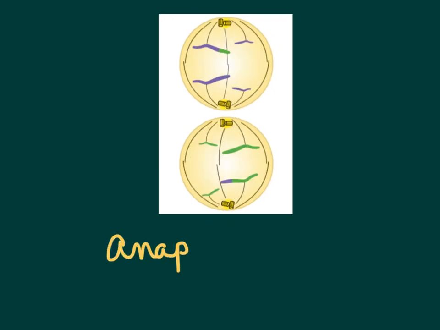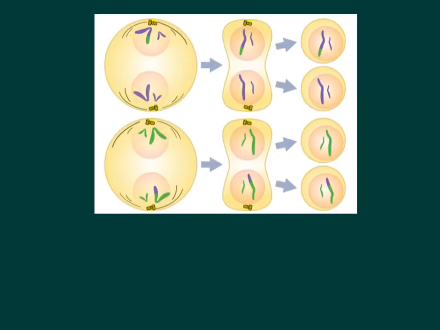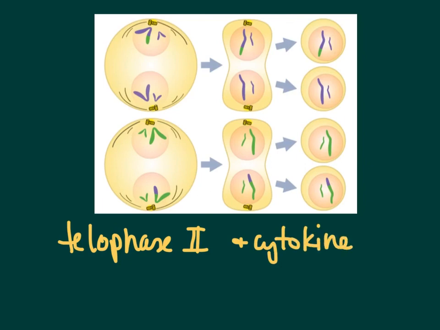During anaphase 2, the centromere does dissolve here. So this time, when they get pulled apart, the sister chromatids do separate, which is unique from meiosis 1, but is actually the same as mitosis. And then we have telophase 2 and cytokinesis again. Where we have the two new nuclear envelopes forming. Here they're shown in peach. And then cytokinesis, we're going to have the furrow form again, so it can be pinched into 4 individual cells. Here, we started meiosis 2 as N, and we end as N, all because of the dissolving of that centromere.